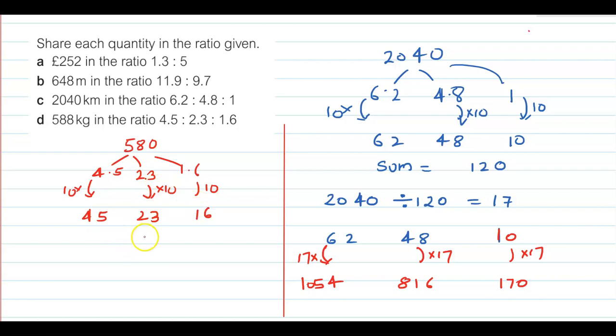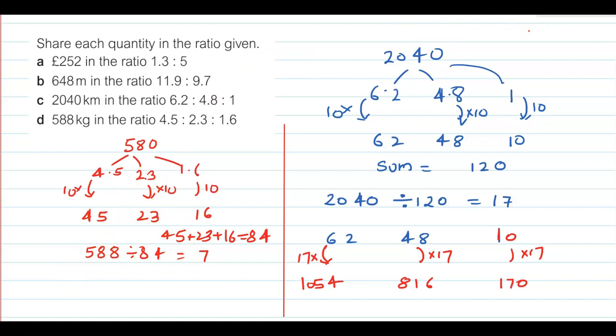If you add them, how much is it coming? 84. Yes, if you add 45, 23 and 16, it is 84. Thank you class, this is the way I want the class to interact. Now if you divide 588 by 84, how much is it? 588 divided by 84 is how much? Take your time. 7. Okay, now 7, so 45 times 7.